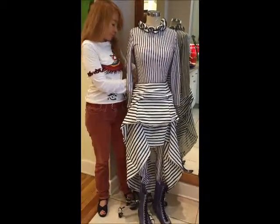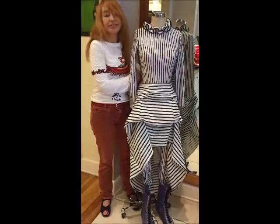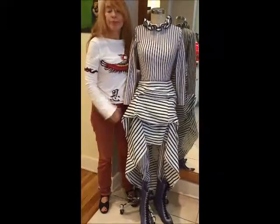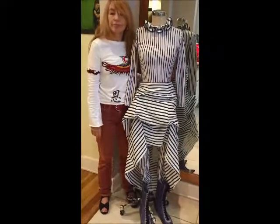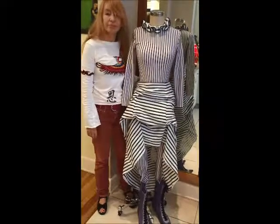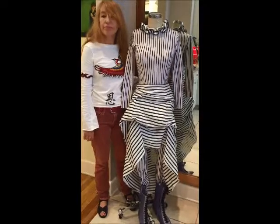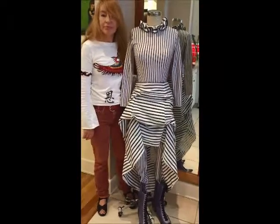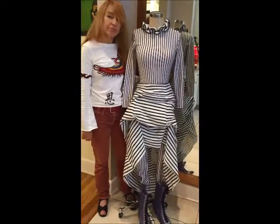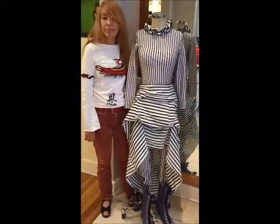So this was so cute for the fashion show. She got tons of applause for this because they were not ready for this at all. So she went with the whole Moulin Rouge, Harlequin feel with the boots and everything. But of course, this can be made in anything. And so it's the design that I was really intrigued with, and I thought that you would be intrigued with as well. So there's actually 3 sets of rings on the inside, and then the ribbon that pulls it up, and then there's a little trick, and we'll show you that.